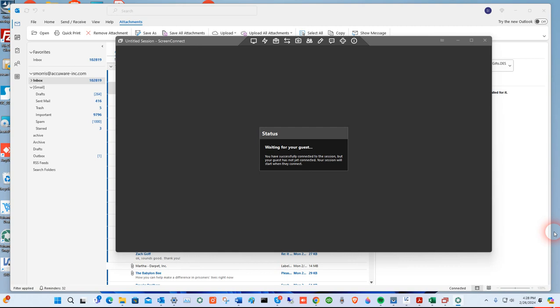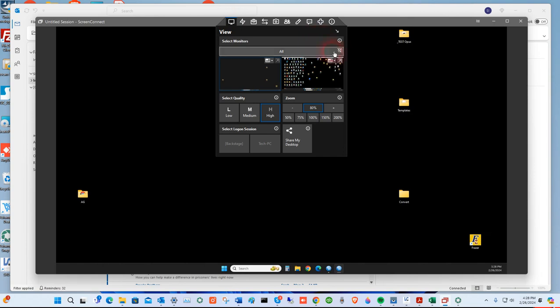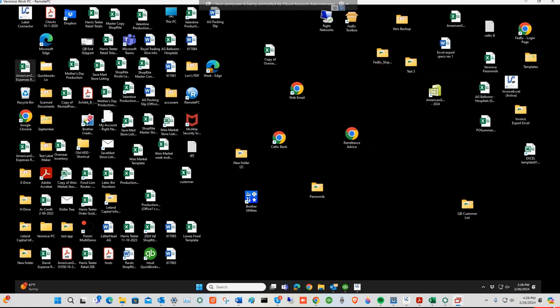Okay, this one is opening. There we go. Okay. So it says you've got to go to the other screen. Okay, the other screen. All right. Yep, okay. Not that screen right there. That goes to QuickBooks. That's your label maker. We are in her computer now.